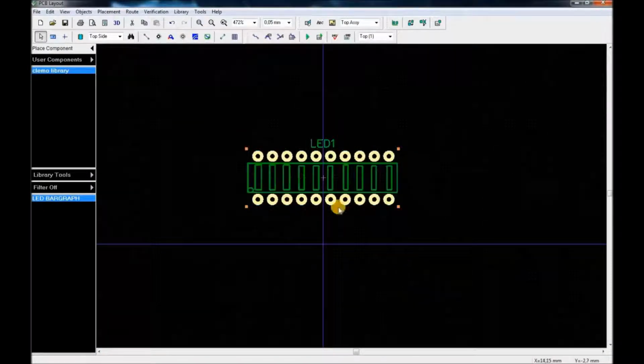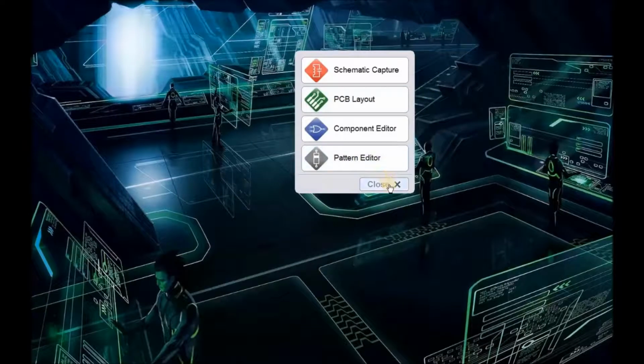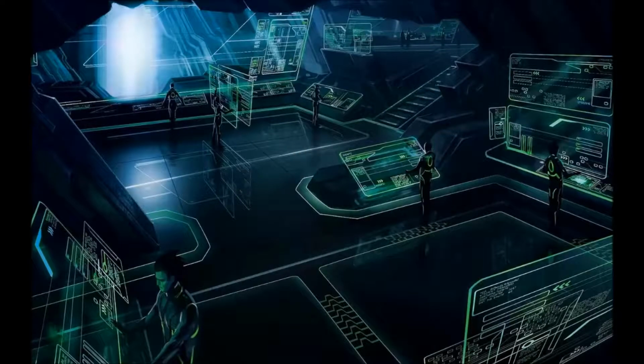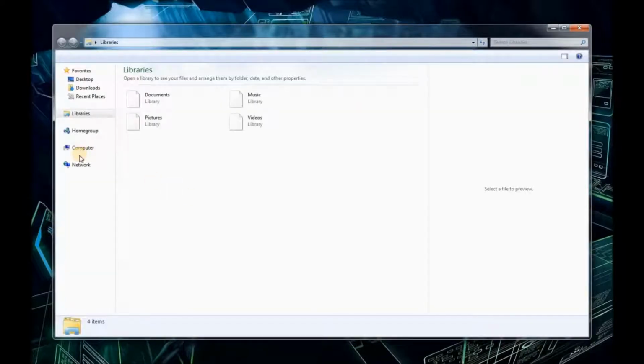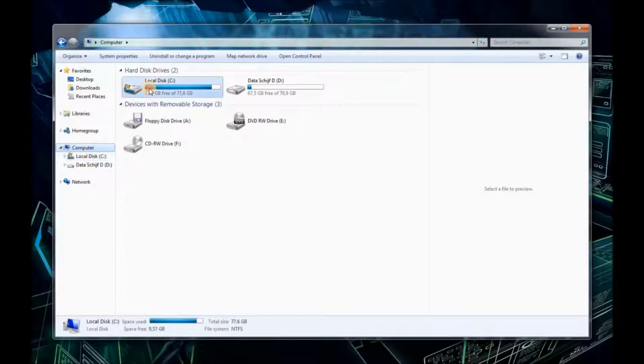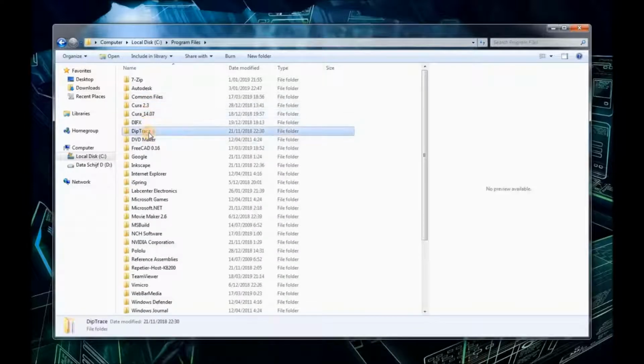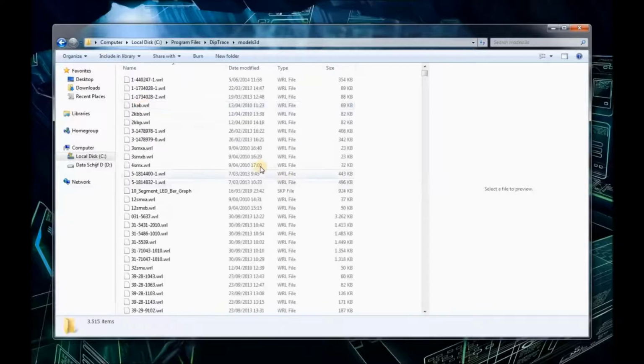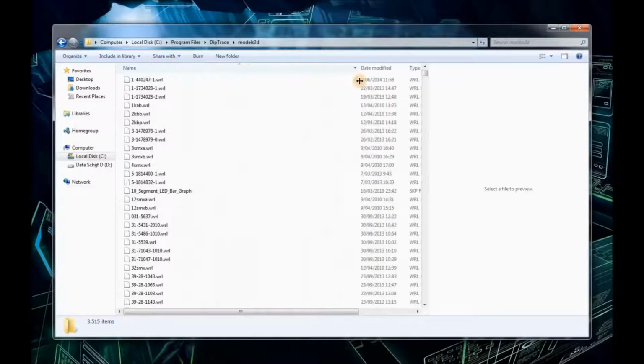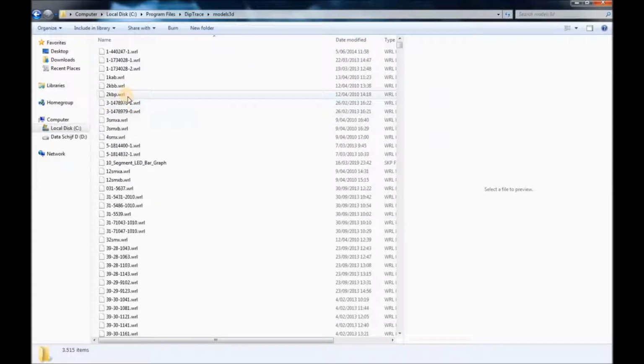So to add the 3D model, we need to download it from somewhere. But first of all, I'd like to show you something. So you see here the formatting: the 3D models are in this format over here, a WRL file, and this is what we need to download for it to work.